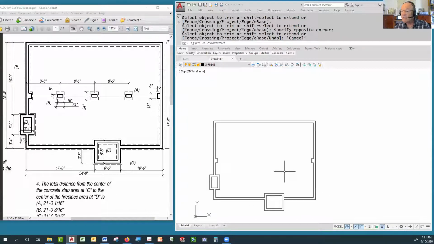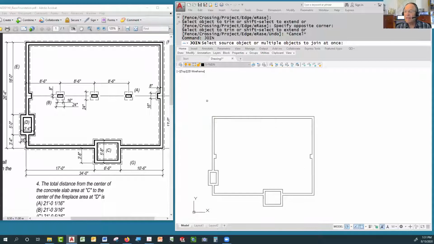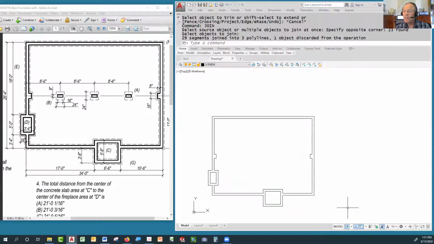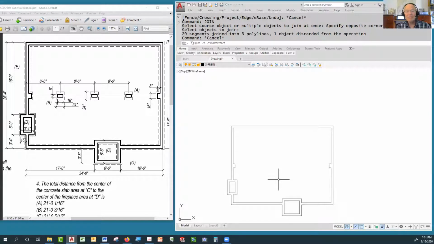Now I've got those little bump outs, and I still want them to all be one piece. So I'm now going to use the join command. And the join command, I'm going to put it all the way around here, join them all together, and you'll notice now I have individual closed elements for everything that I just did. So far, so good. And I would stop here at this point, by the way, and I'd ask you individually, does that make sense? Does that make sense?